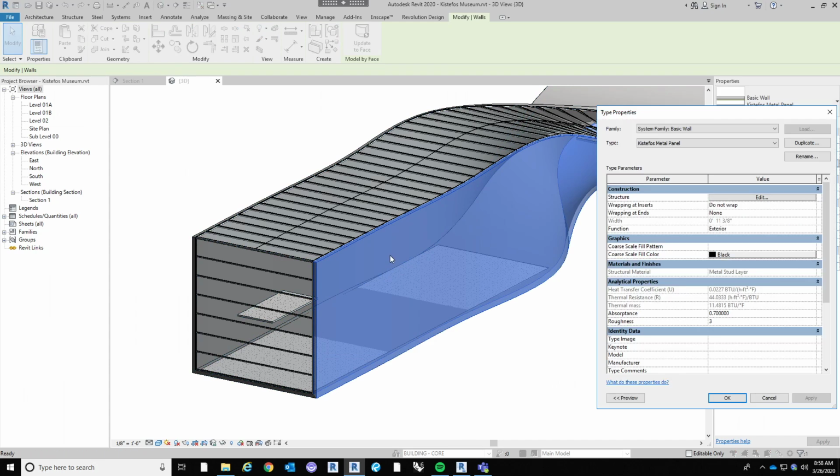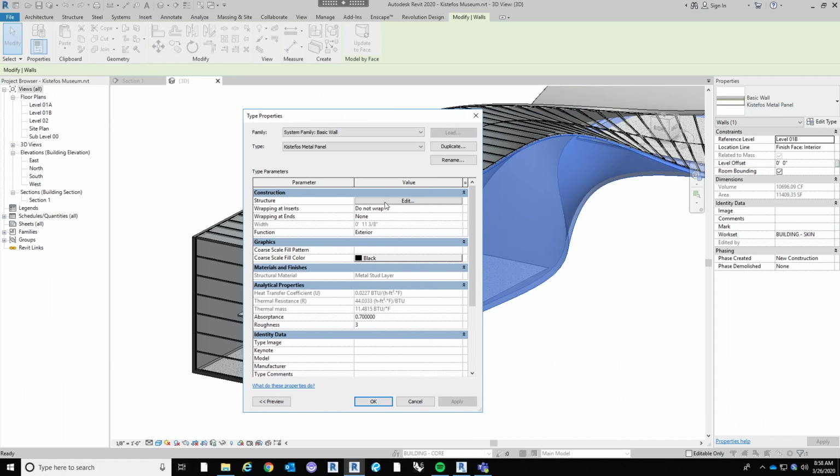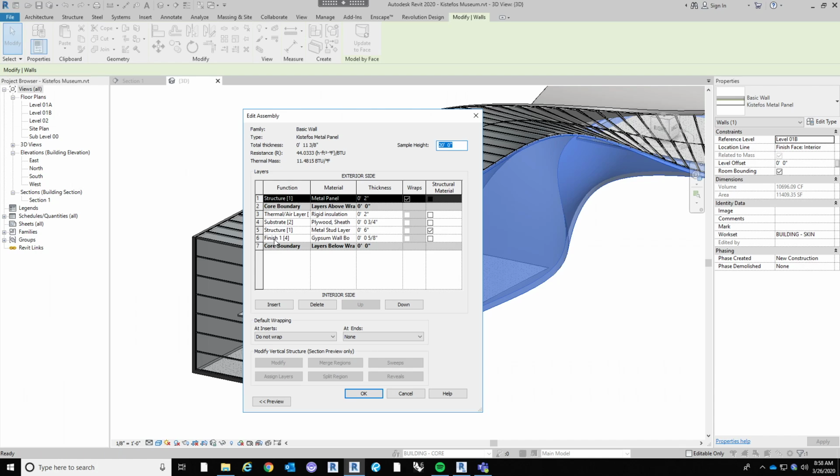What we're going to do is go in and leave the internal structure that we created in place, but we're going to delete the metal panel exterior. So we're going to essentially be creating the interior part with all the gypsum, and that's going to remain smooth to the face of the mask, and the exterior will be the faceted metal panel.